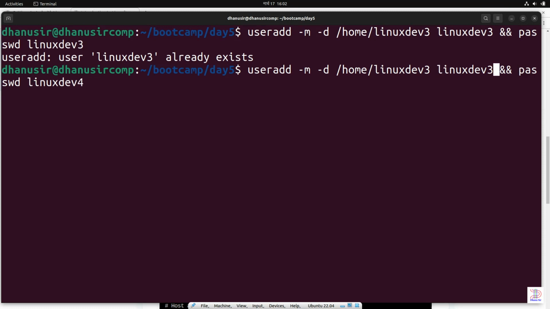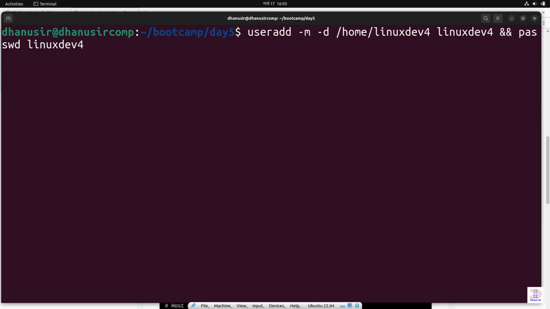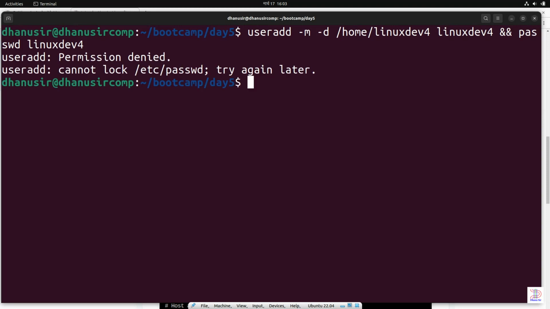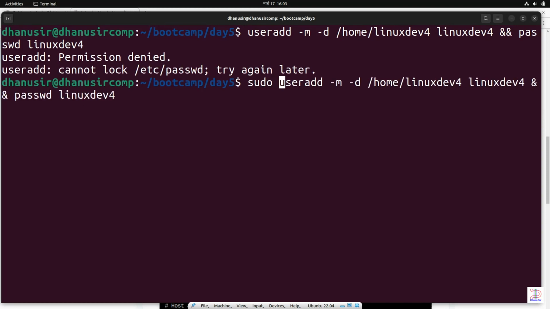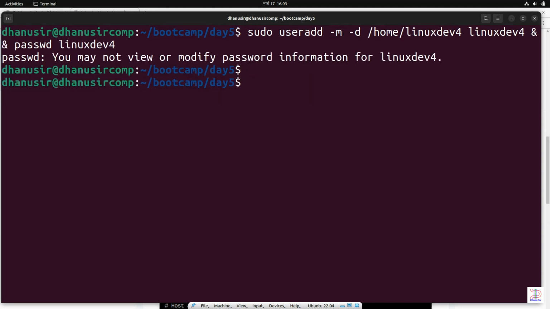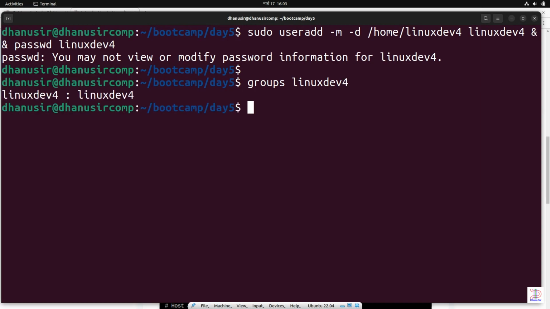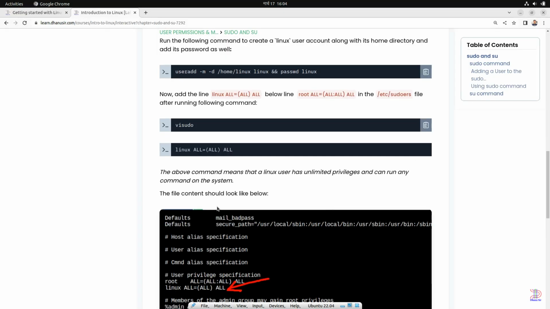For linuxdev4, you can see I am adding more options while creating the user, with the same sudo. To verify the user, let's check groups linuxdev4. Okay. Now let's add this user to the sudoers file.